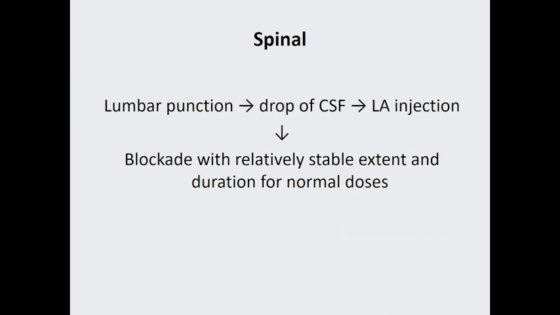The identification of the structure is done in most cases by palpation of the vertebrae, so by using the anatomy technique, but it can also be used under the ultrasound. No, nerve stimulation is not the method that we use for spinal or epidural. Only anatomy and ultrasound. Spinal anesthesia is very similar to lumbar puncture.